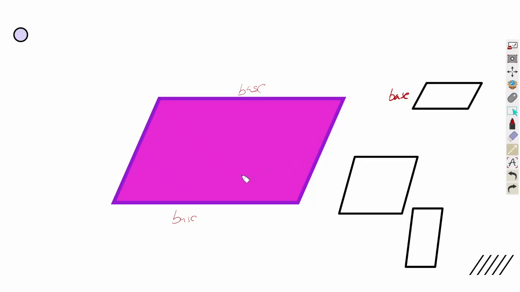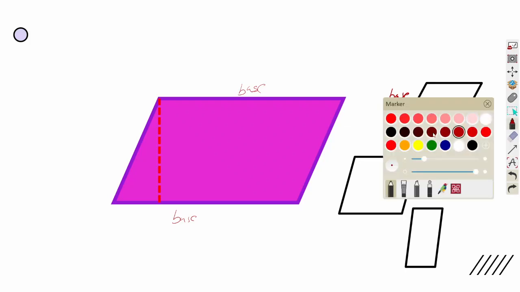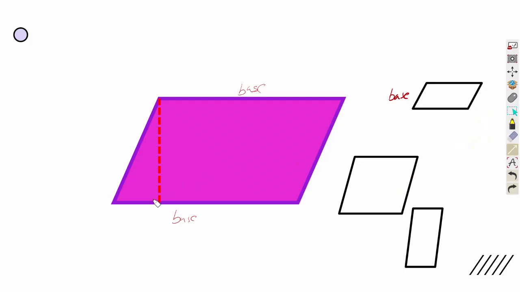So I will show you it in the first case. Here I will be drawing a base over here. I will show you. I will be drawing a height over here now. See, I have drawn a height here. Changing the color so that you can see. You can see the height is drawn here. See, this is the height. If I am considering this as base, sorry, considering this as base. Here it is.